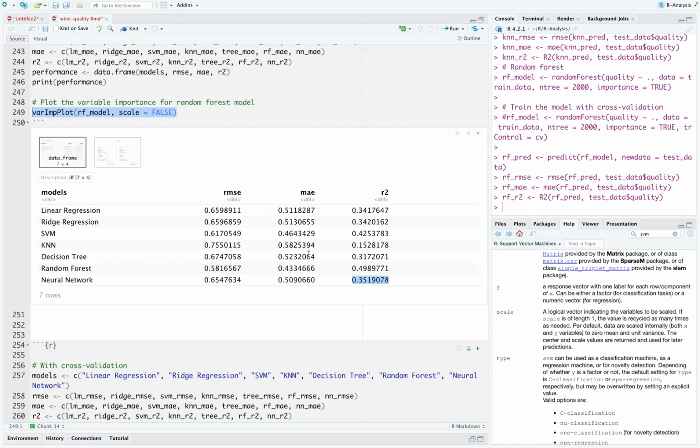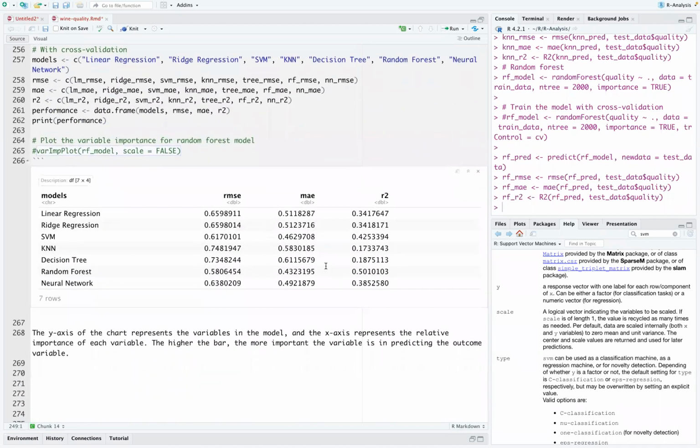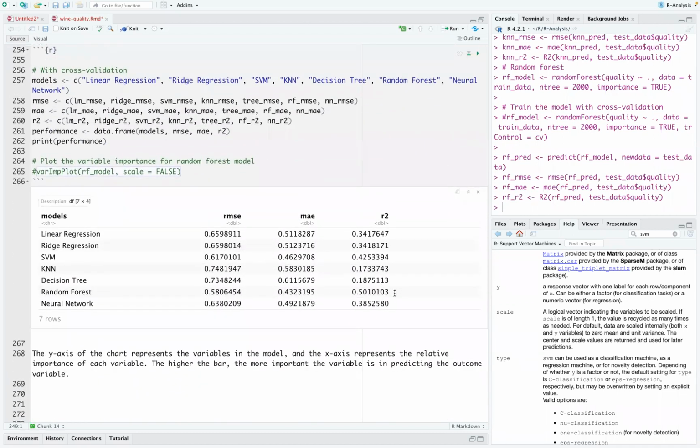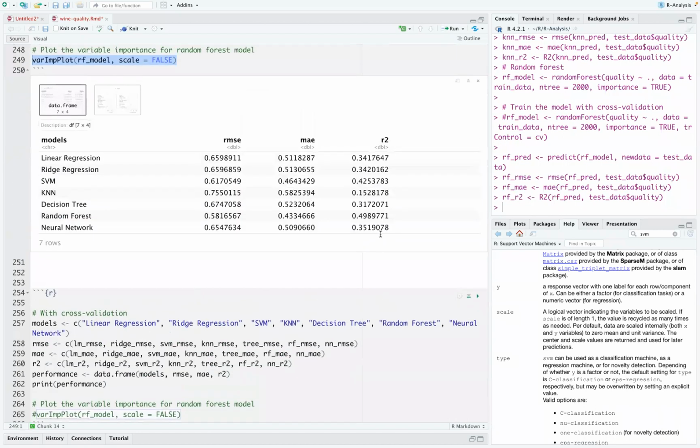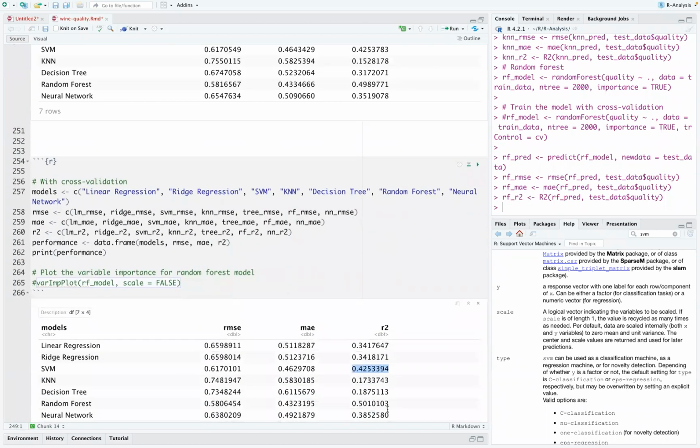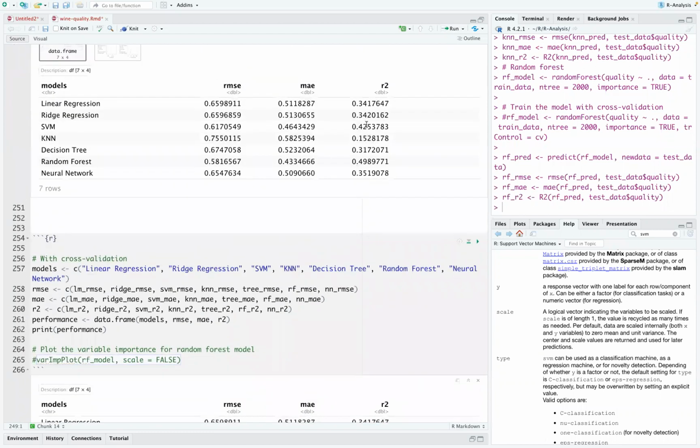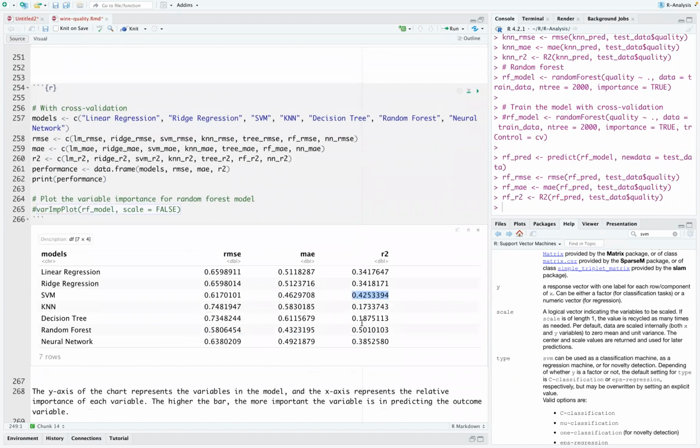You can try different parameters and compare with cross-validation. Again, we can see random forest still performs much better with cross-validation, then SVM. In the event that the model doesn't perform well with cross-validation, that means your model is overfitting, so you might want to change some parameters.